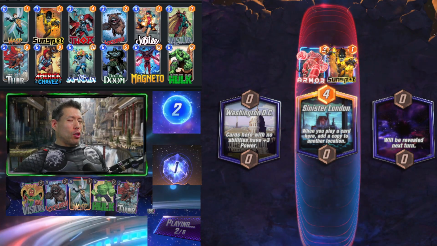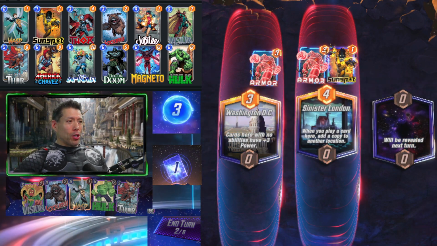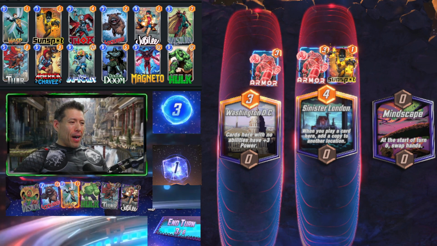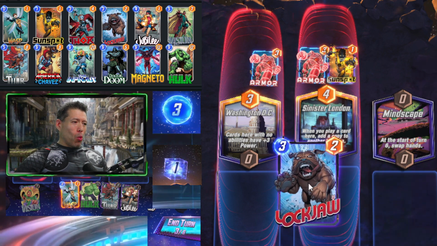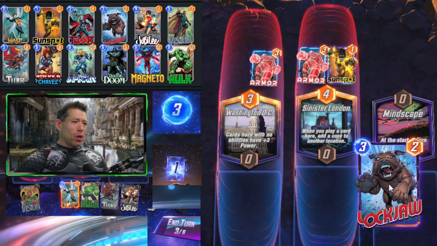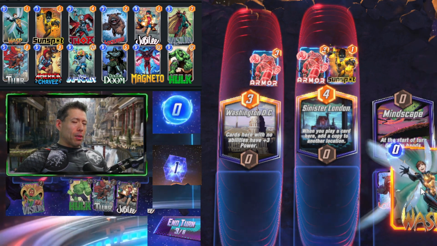All right, not going to be able to destroy anything from either of those locations. All right, Sinister London or Washington, D.C. We have Mindscape as the final location. Hopefully have enough power by the end. And I guess we could go Lockjaw here. I would love to play Thor there. Why don't we go with Lockjaw here? And let's try to get something out as soon as possible.